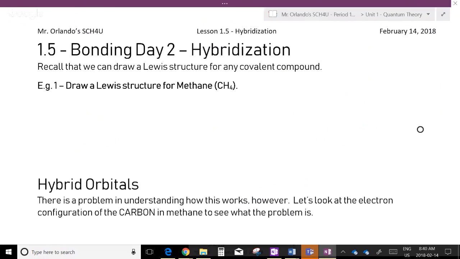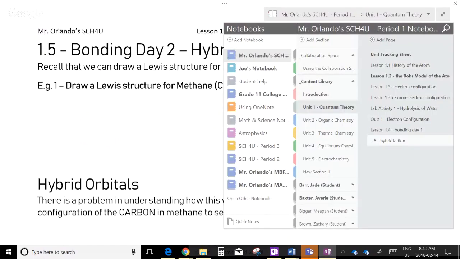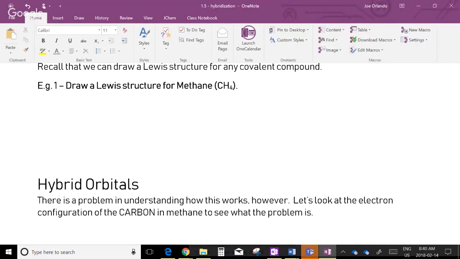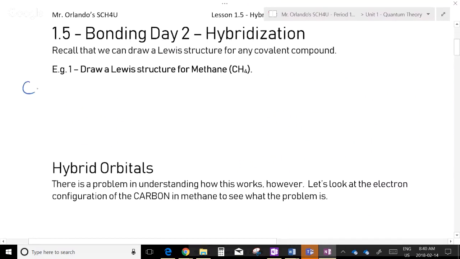I said the first thing I want you to do anytime you draw a Lewis structure of anything is what? Very good. So let's count electrons for this. So carbon, how many electrons in its valence shell? 4. Good. And what about hydrogen? 1. And how many of those do we have? For a total of? Very good. So we have 8 electrons to work with.